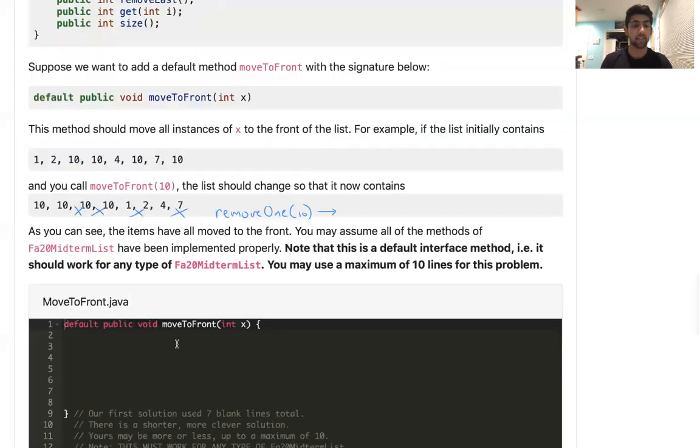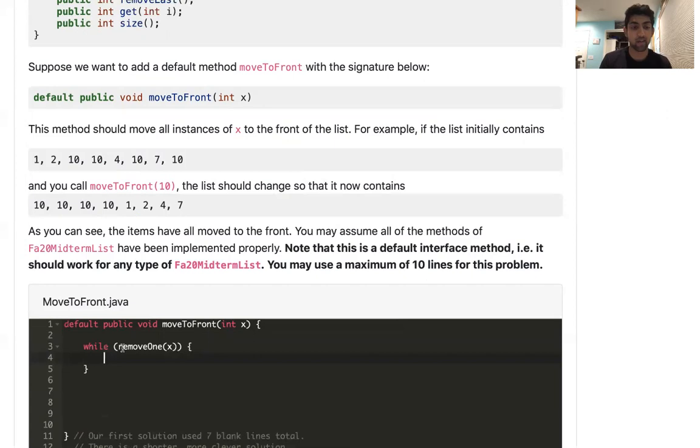Well, let's see. Okay, let's get to these drawings. So we'll have some while loop, and the condition for our while loop can be remove 1 on x. Okay, what happens here is while this is going to give us true, we'll keep removing instances of x, right? Until it becomes false, upon which we terminate from the while loop. So what should we be doing in the while loop? Well, we probably should be counting the total number of x's we remove so we can reinsert them in the beginning. Okay, so we'll create some int count, and then say count plus equals 1, right?